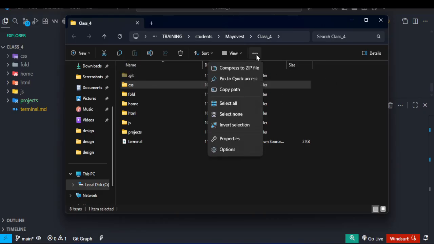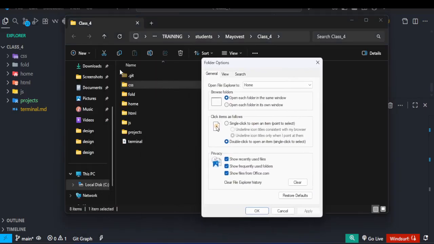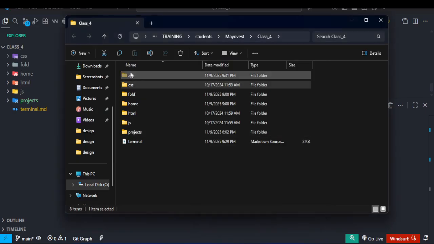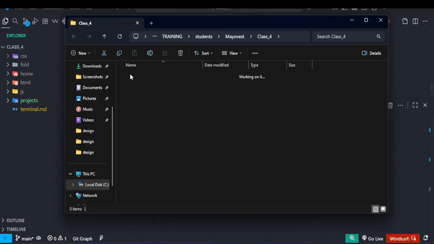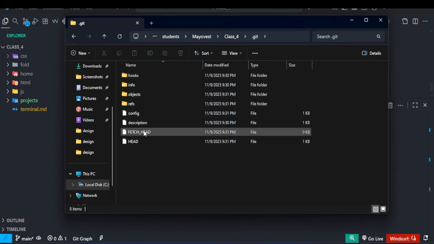So you can go there, click on the three dots, go to your options. If you want to be seeing that .git folder too when you go to the folder like this, you go to View and click on the option to show hidden files and folders, and you save. Once you save, you start seeing that folder. But again, don't touch the folder. As you can see, a lot of things will be created in it. You are not the one that will be managing this folder here.